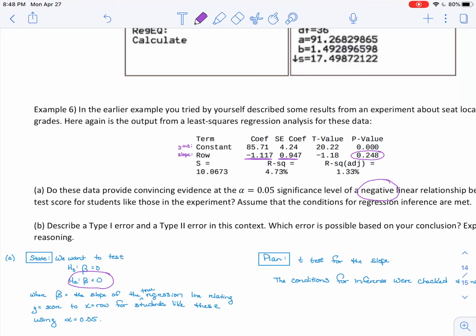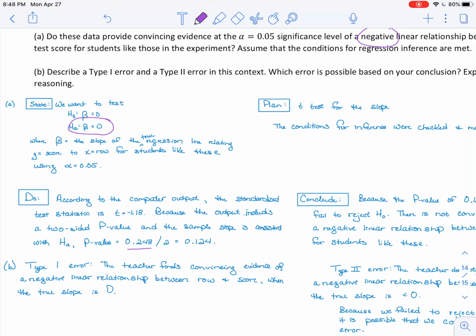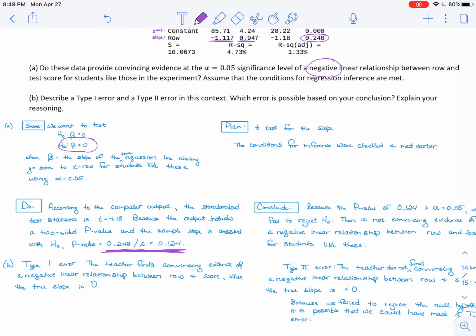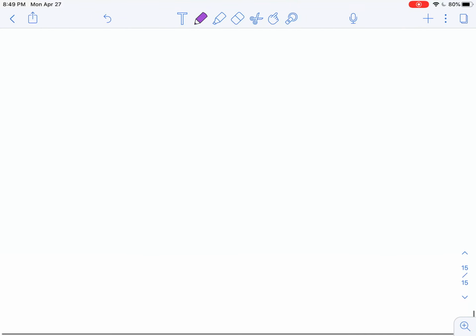Assuming you are going to actually try this on your own, we are supposed to be testing for a negative linear relationship. Since we want it to be negative, you should be testing a left-tailed test. So you will not use that whole p-value. You need to take half of it. They're giving you the two-tailed test data. So when I did this here, I just noted I need half of that p-value. So when you're working through it on your own, you can make note of that.